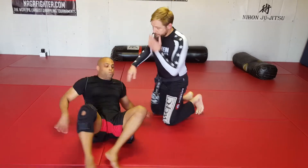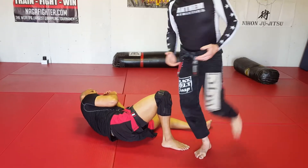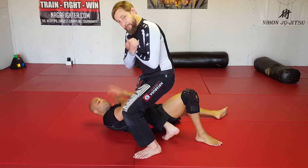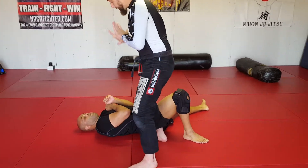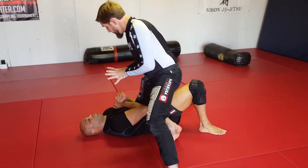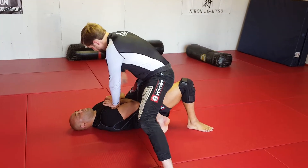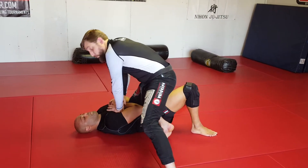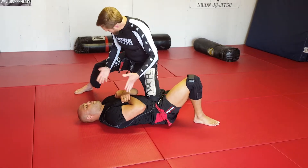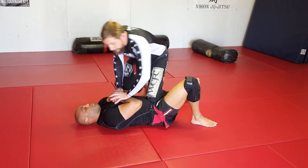So the first one we're going to start with — David's starting on his back. A very, very common knee-on-belly transition. This is an excellent warm-up drill. The person on bottom: simplest thing to do is just keep those hands together. What I really want to focus on is, as I'm working my knee-on-belly transitions, keeping my hands off the mat always. So what I'm going to do instead is post my hands on my opponent. Working that windshield wiper motion — every time we transition we're going to go to post leg. I don't want to keep it too shallow; I do not keep my knee down.